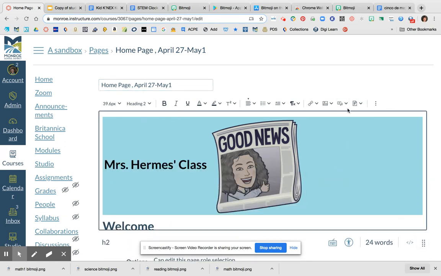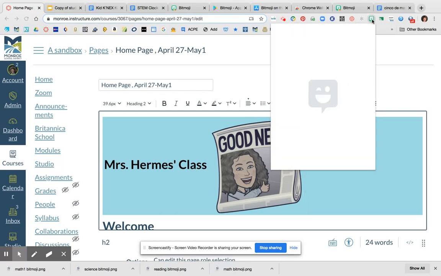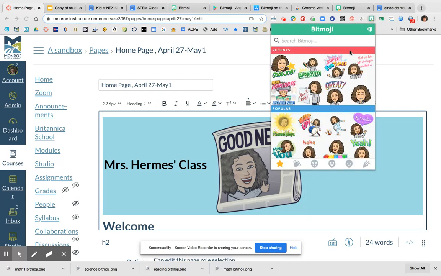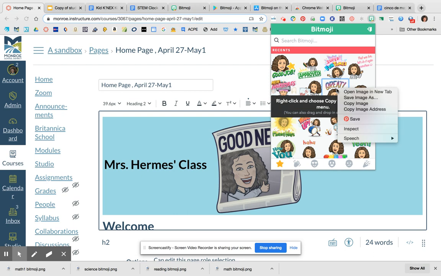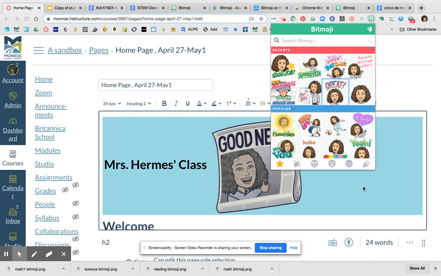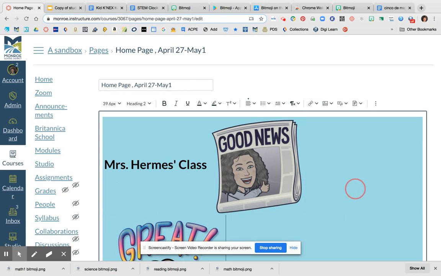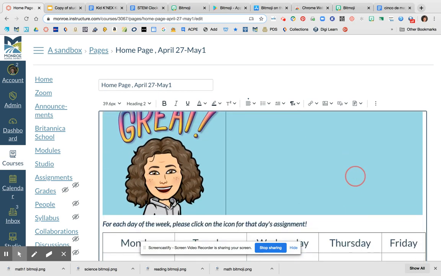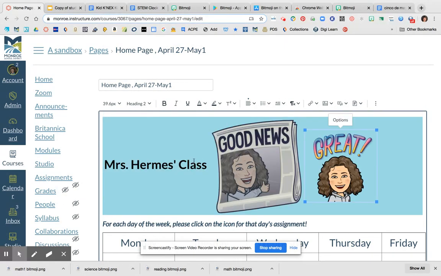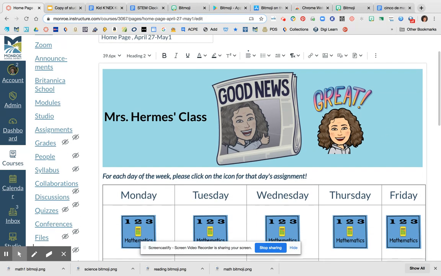And let's say I wanted to put an icon in my banner on the homepage, or I want to change this every week. Let's just go ahead and grab this great one. So I'm going to copy the image. I'm going to come down and I'm going to paste it. And it automatically pastes that image right in there for me. And then I can go about doing the resizing and whatever else I want to do with it once I have it in my banner. So it makes it really, really simple to copy and paste things right into there.